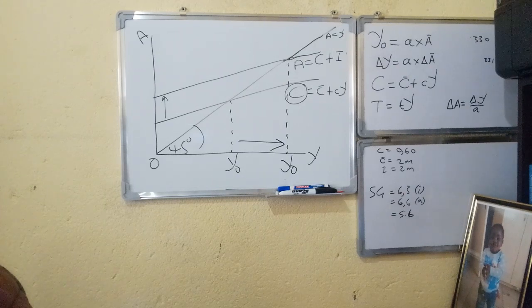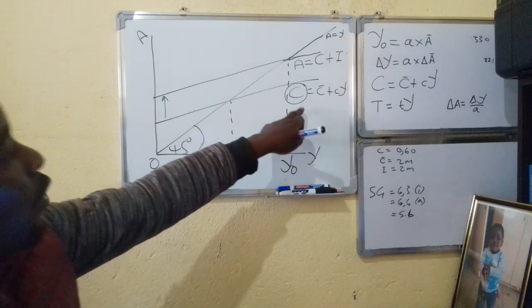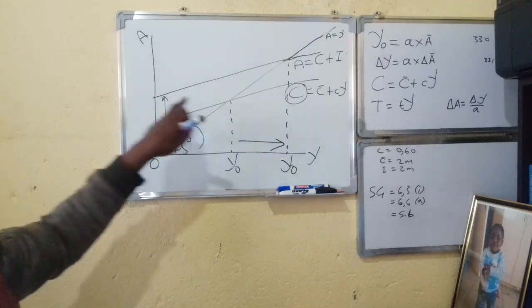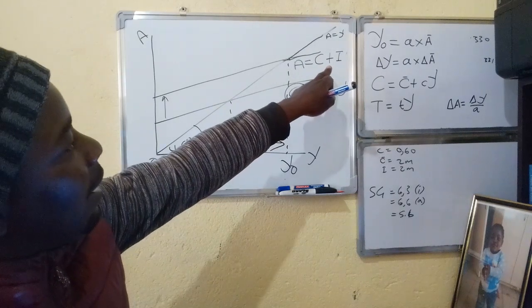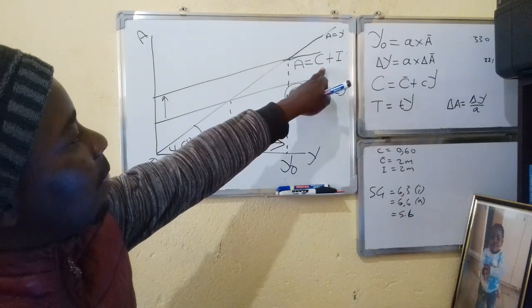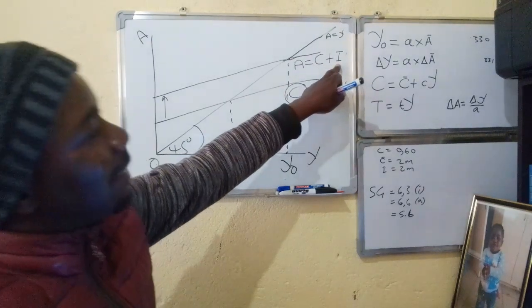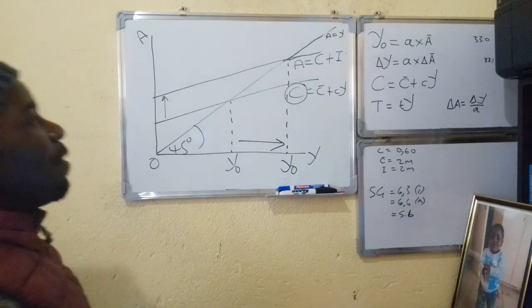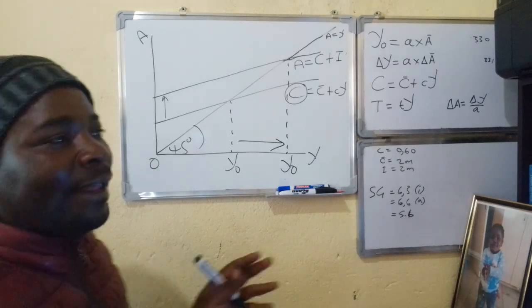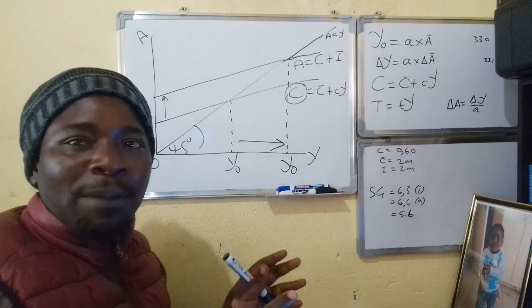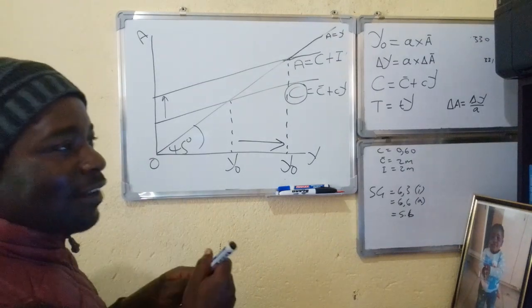Now, can you see how we moved from this one curve where it was only consumption expenditure to this new curve where our aggregate expenditure now consists of consumption plus investment. Okay, now before I go too far, before I complicate things, I want to show what will happen if we add government expenditure, but we'll reverse a little bit back. I want to show what will happen if we add government expenditure.